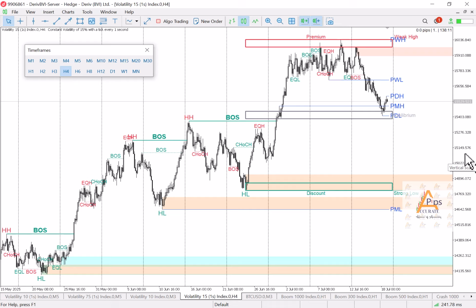Selling positions on H4. That is what the internal structure is telling you. Until we see another change in character internally, I'll explain what this premium, equilibrium, and discount are in a different part. Okay, I don't want this part to be very long, so I only explain the structure over here. So overall structure, both daily time frame and H4 time frame are in alignment.